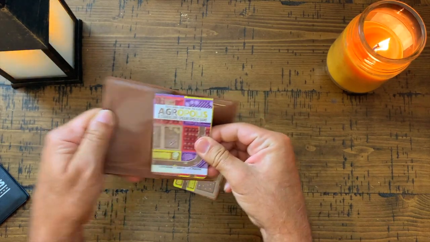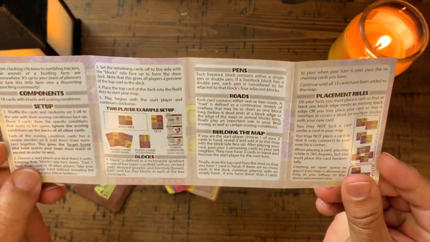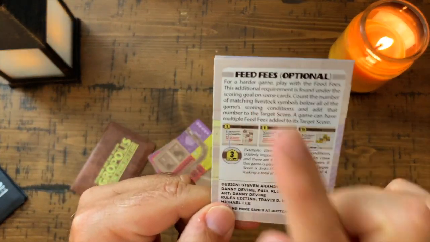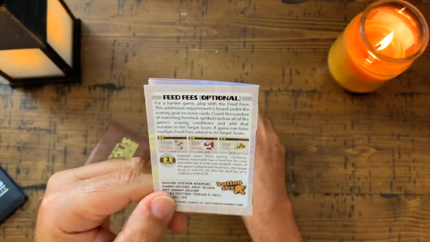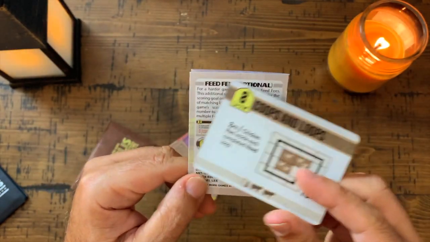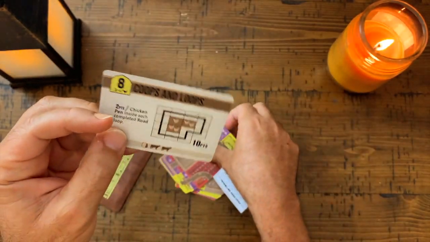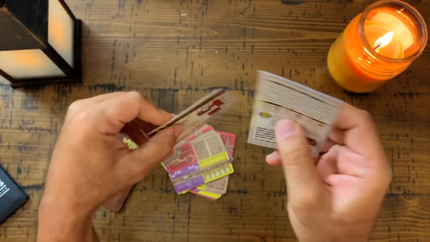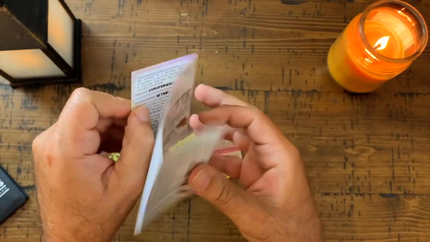Let me take the rest of the game out of here and show you the instruction booklet. There it is. It's the same as Sprawlopolis, right? Except the feed fees, which I'm going to be completely honest with you, I haven't even bothered with. I find this game much trickier than Sprawlopolis, so I haven't bothered with feed fees. But feed fees have to do with these animals that show up at the bottom of these scoring cards, right? So I'm not going to talk about that because, to be honest, I've just completely ignored it.